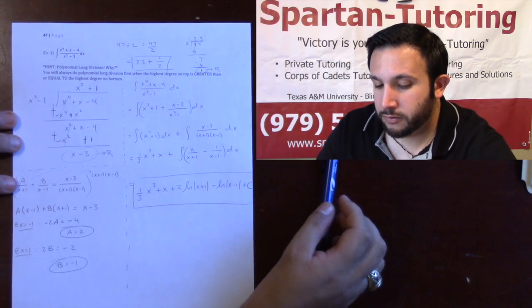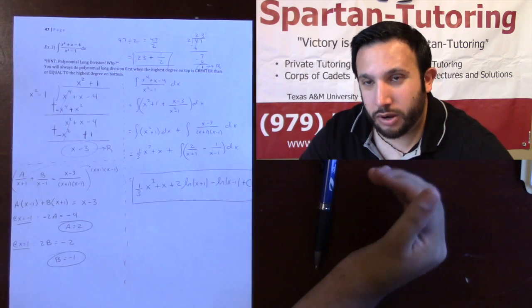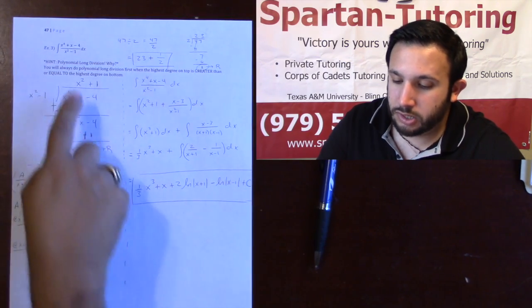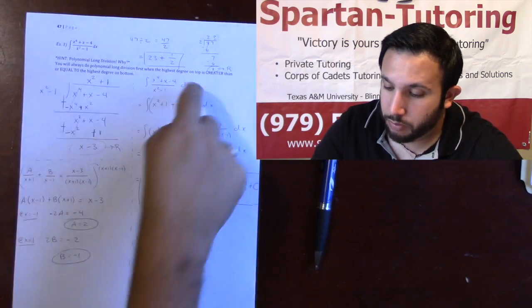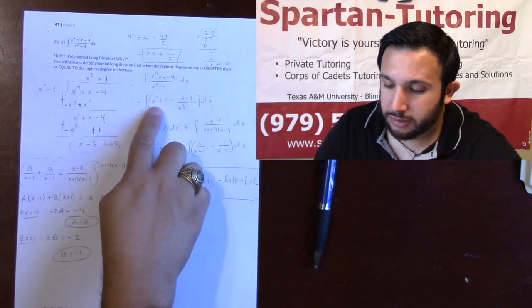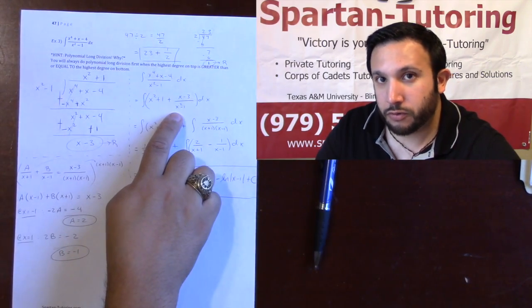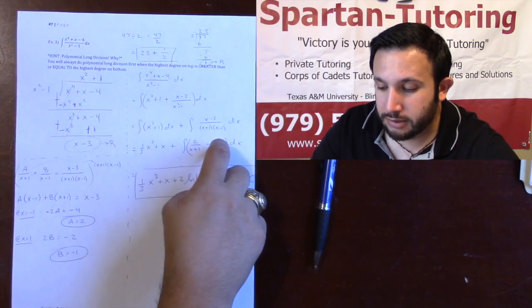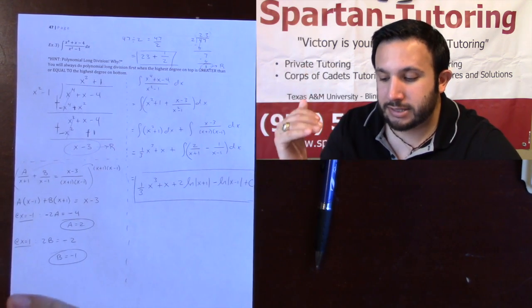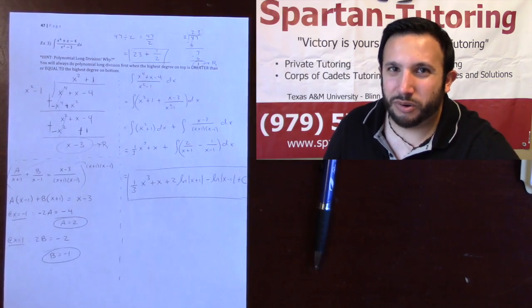That's how you're going to deal with your polynomial long division. Remember, you do polynomial long division when the highest power on top is greater than or equal to the highest power on bottom. From there, do your polynomial long division, and whatever it's going to be, it's going to be whatever's on top plus your remainder over what was originally on bottom. And after you've done that, if you can integrate this stuff straight up, perfect, great, do it. But sometimes you might need to do a partial fraction after that. And if you do need to do that, I like to do that scratch work off to the side, that way I just keep my integral nice and neat and nice and aligned. And that is how you deal with partial fractions.